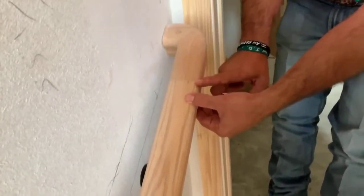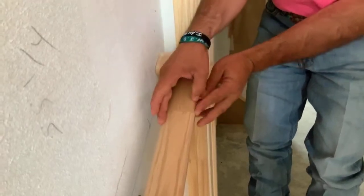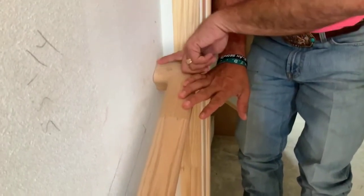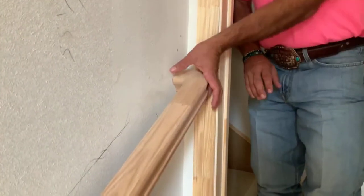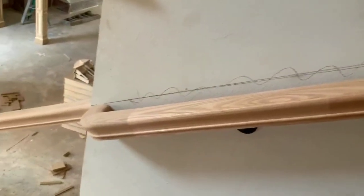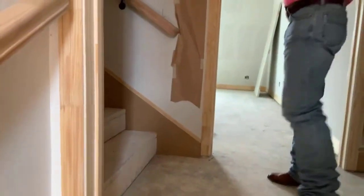So they cut it, and then you buy this piece that's a 90. And then these have to be molded together, sanded down to where it's just smooth as could be, where you can't even tell it's not one piece. This covers the screw that goes in there. Again, can't even tell that it's there, and how that just flows right into the wall. Looks like it's just coming out of the wall on that side of it. So a lot goes into just one step, much less this many steps that go into building a staircase like this. And y'all will see the finished product once we get everything painted at the end.